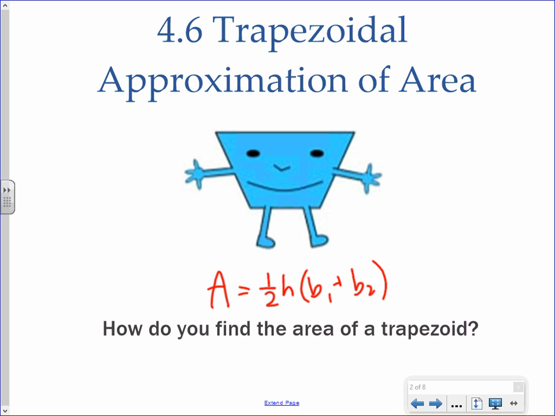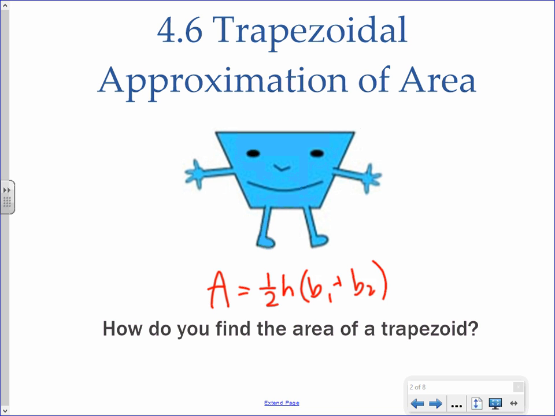Now, we are going to use that to help us figure out a shortcut later. But as we've been doing our rectangles, at least with the right and the left endpoint, they either hang way over or they hang way under. With our midpoint, we got a little bit better. With each rectangle, a little bit hung outside the curve, a little bit was under the curve. Well, to get an even better approximation, we can use trapezoids.